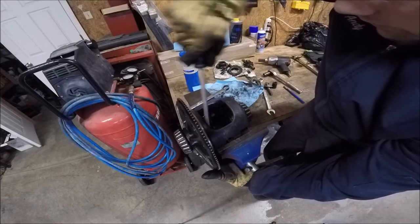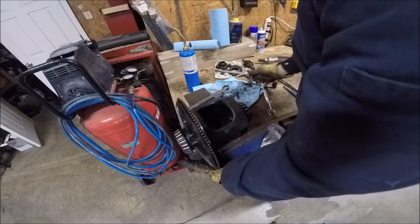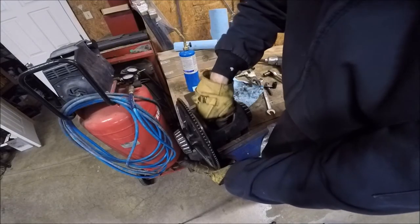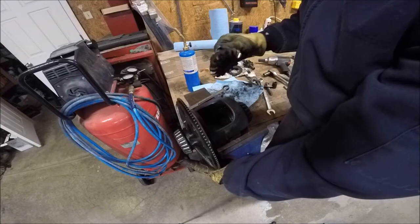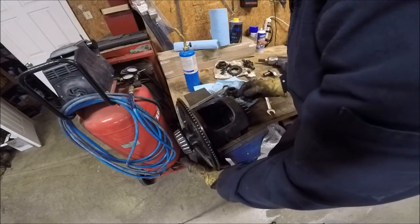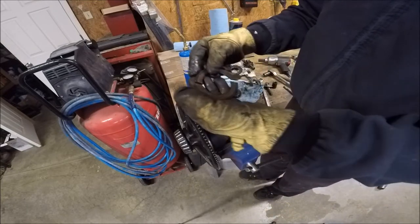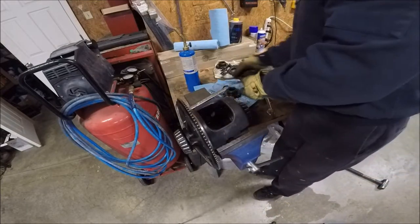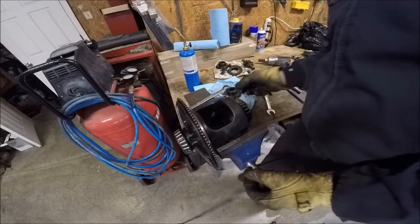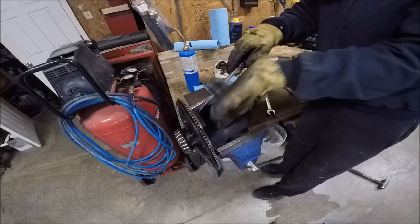Great thing about working on these kind of differentials, these things are, I'm not going to say bulletproof, because there's tolerances and stuff, but man, they are tough. Yeah, that gear looks like it's in good shape. I don't know what makes that happen. I don't know if it's poor maintenance. I don't know if it's just out at the drag strip beating on it. I don't know.